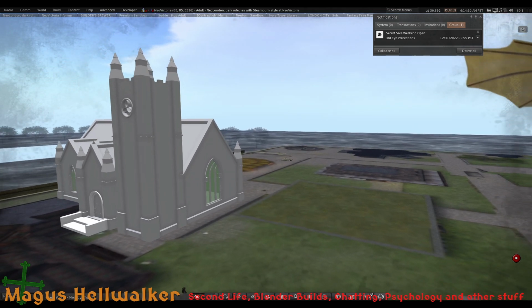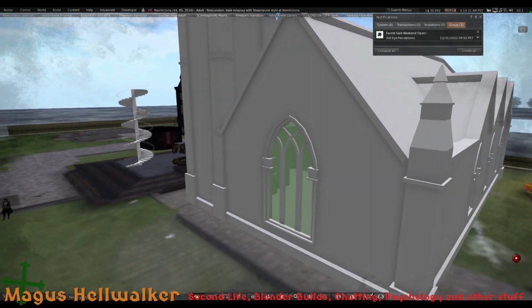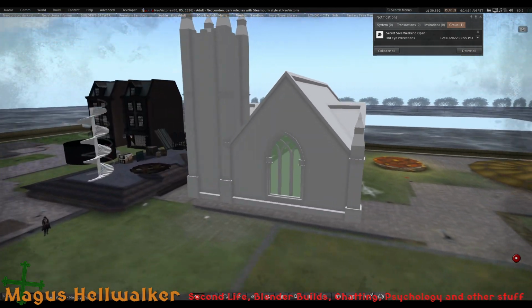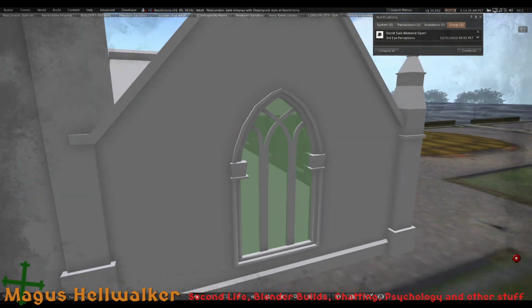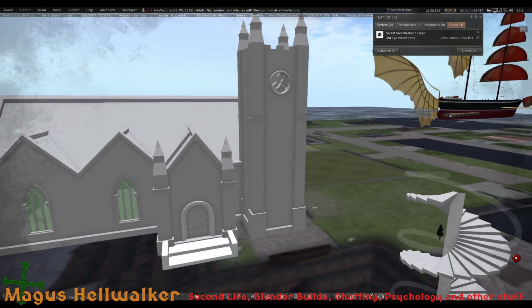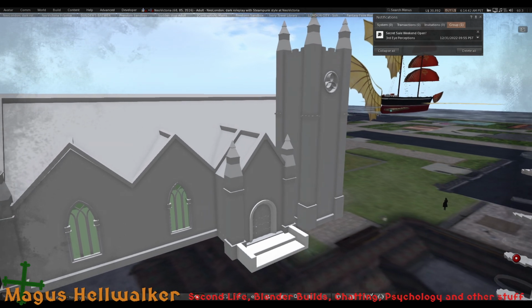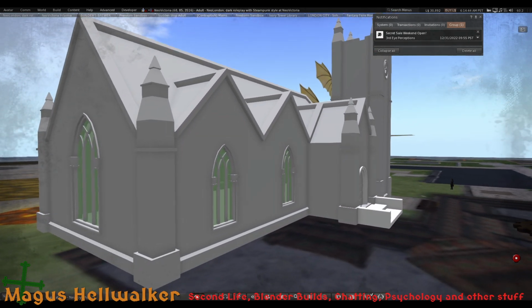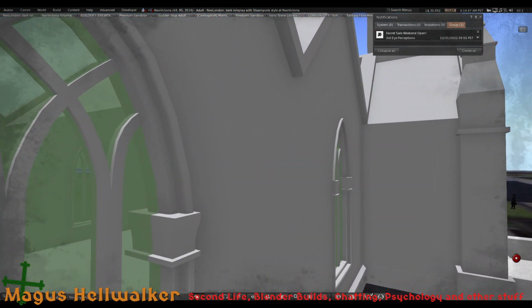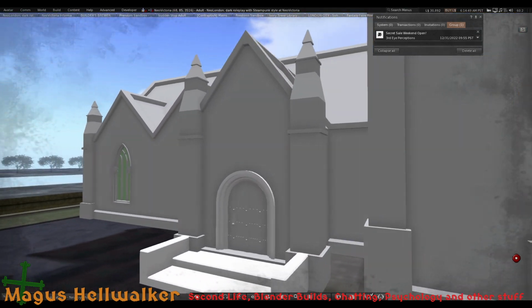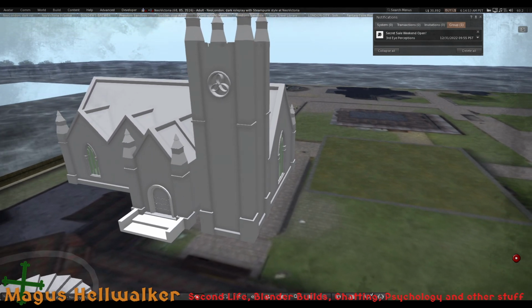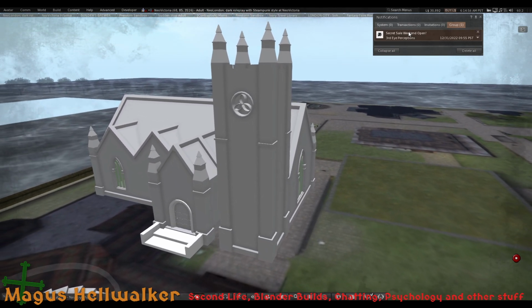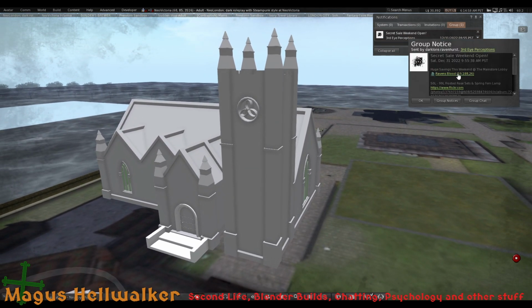And here's the kind of Gothic churchy style building, which I just got so fed up of figuring out why the outside wall texture wouldn't load. So I just took all the textures off, played around with this, and I just really like how this looks. I want to get on and finish this, but I'm interested in this.